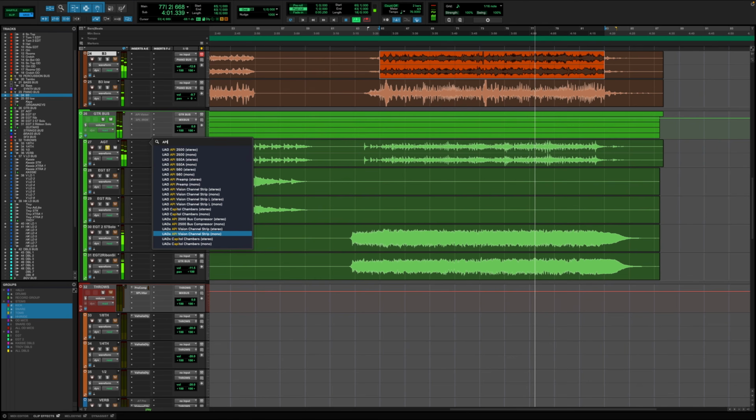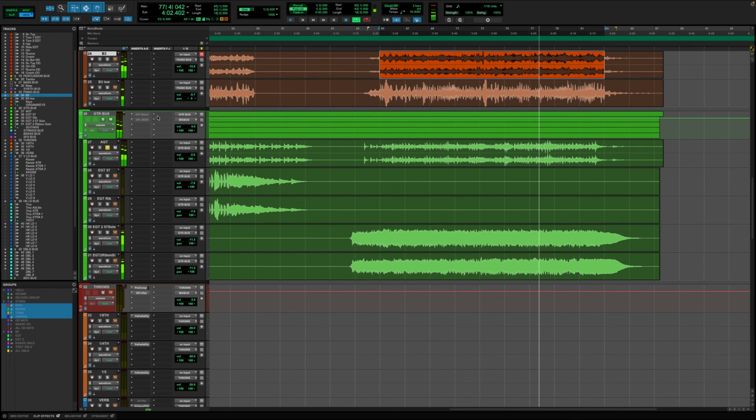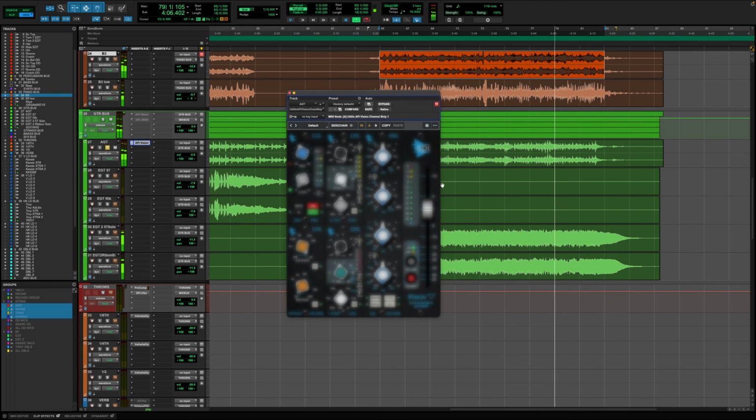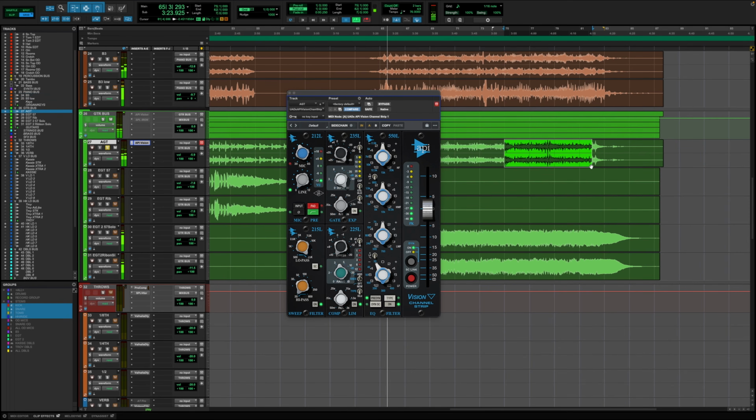I'm gonna reach for this API, even though we already have one on here, but we gotta remember that this is gonna affect the electric as well. So actually what I'm gonna do is do this because I know it has my preset on there. There we go. Just take out a little bit of 300, which is this. Just a little bit. Without the EQ. And then with it. So it just makes it sound a little bit brighter and detailed than it actually is, just because we're removing some of that low end.